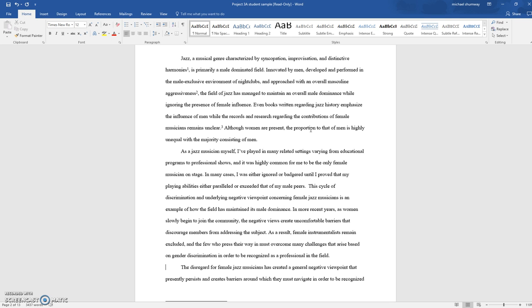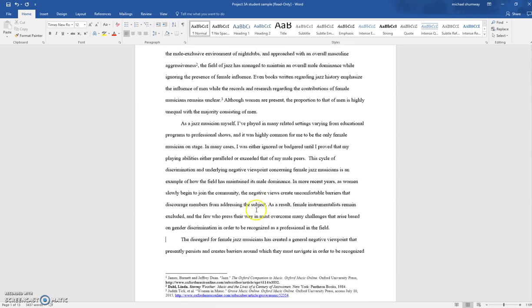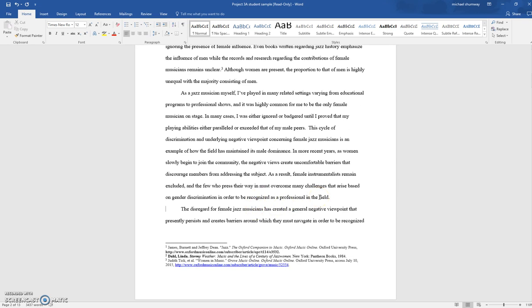So let's think about it. It's giving us a definition of the community. It's using some research to support those definitions. And it's also identifying the kind of problem related to the research question that we have up here. So when you come into the introductions you'll be working on this week, I want you to think about how you can do those things. Try to make sure your introduction is doing work for you.